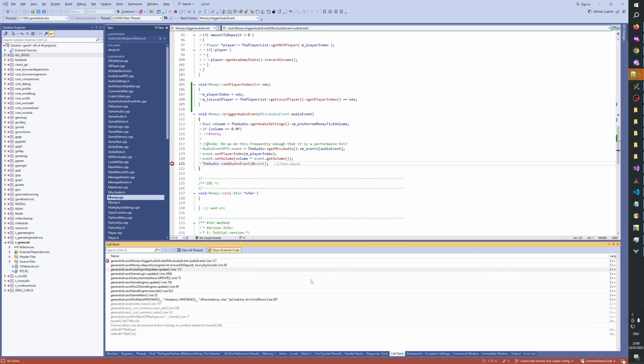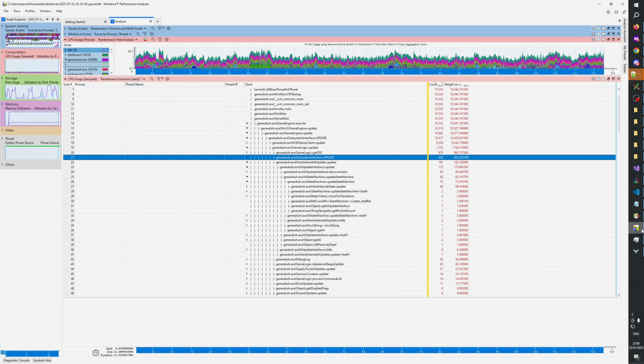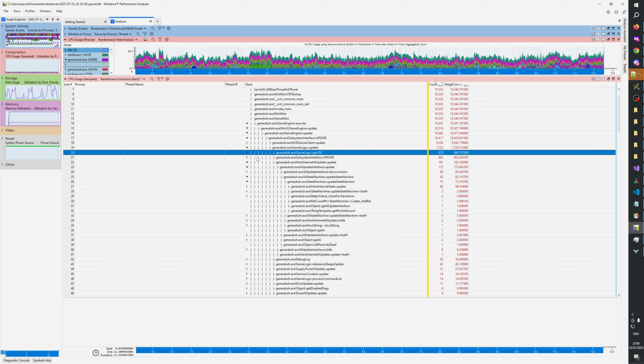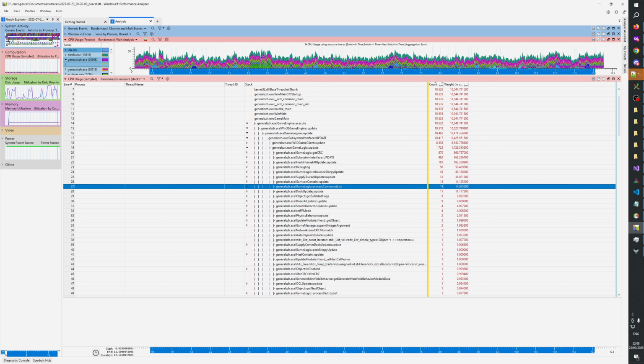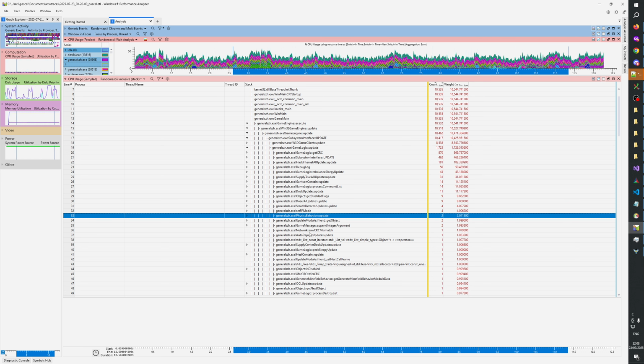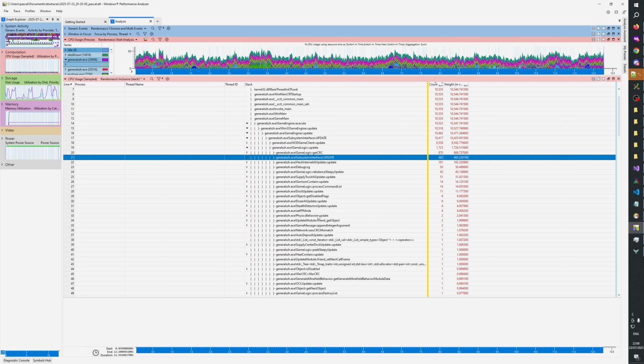Auto deposit updates. Okay, let's see if we can find it. That is inside game logic updates. Game logic update. There we are. Auto deposit. There it is. There's one sample. That's not much. Yeah. Okay. It's not that much now.